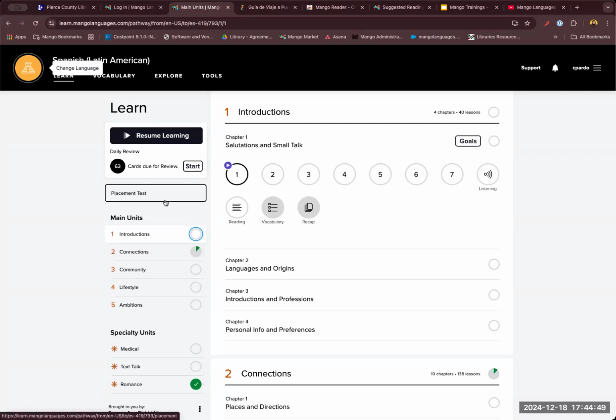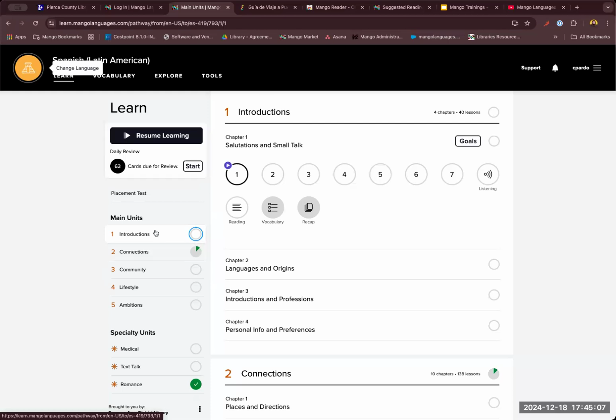Okay, perfect. All right. So let's go back and talk a little bit more about these main units of content now. As you can see, we have 5 for Spanish. We have 5 of those main units of content. And this is what makes up the core language learning content, like I mentioned before. This is where we have everything that you need to learn.